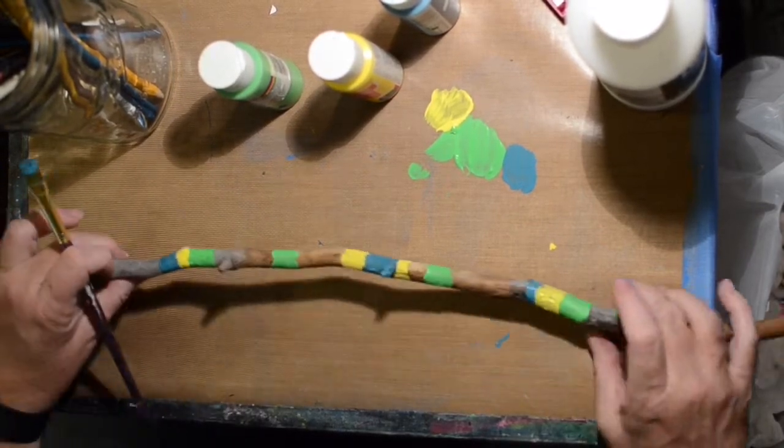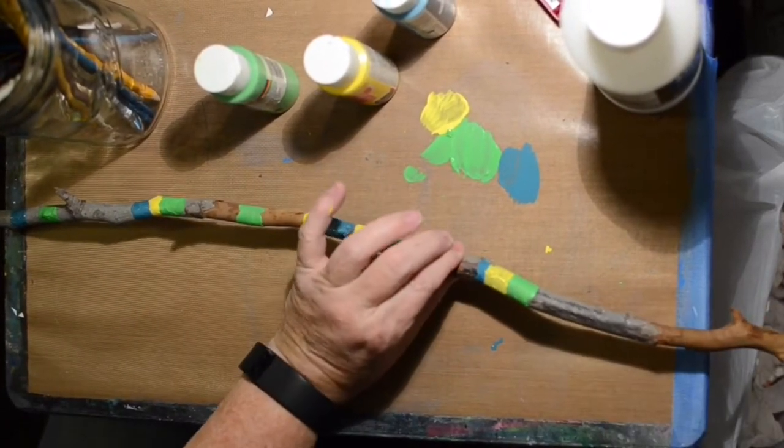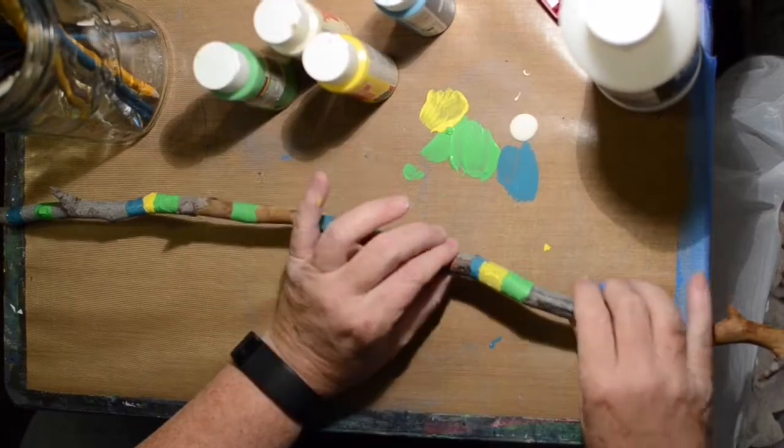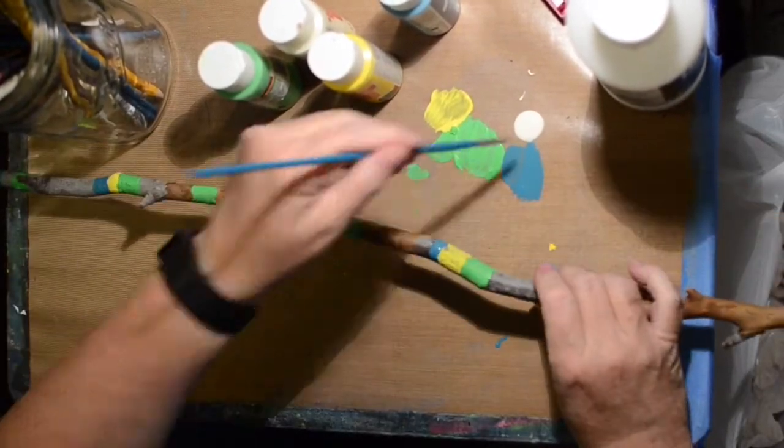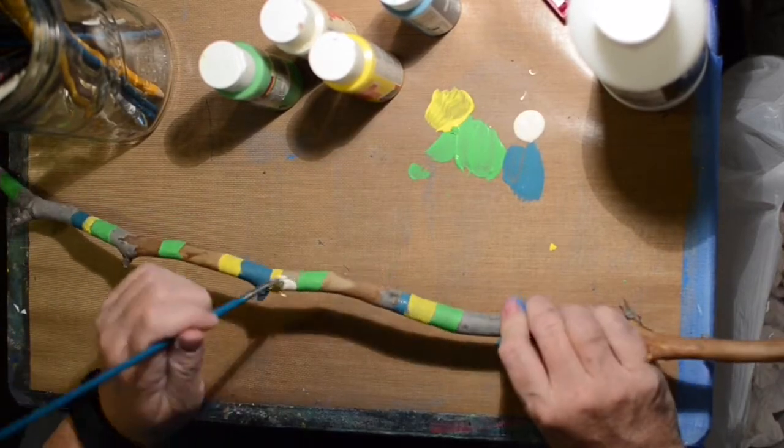So if you ever have to do a craft with some kids, this is a fun one. You might want to use washable paint. I did warn them all that this is acrylic paint and it doesn't come out of clothes very well. So to be careful, so they were prepared.